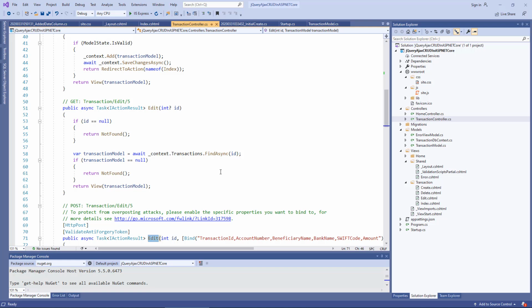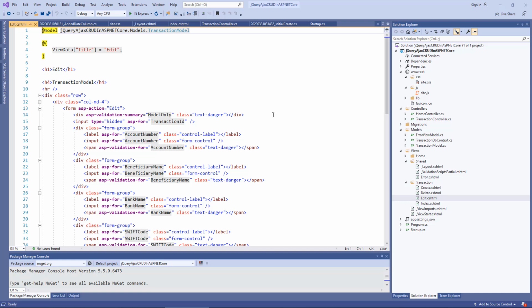In this application, we are going to combine these create and edit operations into one action method, AddOrEdit. It would be really helpful in a practical application because both of these forms have the same form controls, except for one difference: inside this edit action method, we have an extra input hidden field for transaction ID. If you keep these views, create and edit, separately in two files, and there is a change inside the form, you have to make the change inside both forms. It would be really annoying in a big application where we have to make the same change in different files. So let's combine this create and edit form into one.